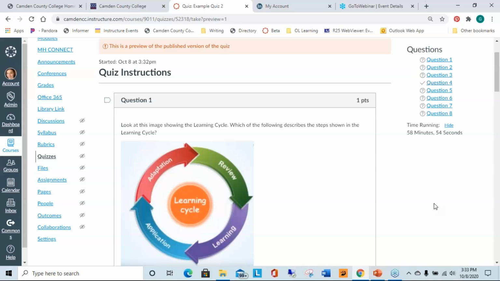So this is the portion where I talked about the different types of questions. If you have any questions about that, because next we are going to move into question groups, and then test banks. But if you have any questions at all about the types of questions or how to create the different types of questions, go ahead and type that in.